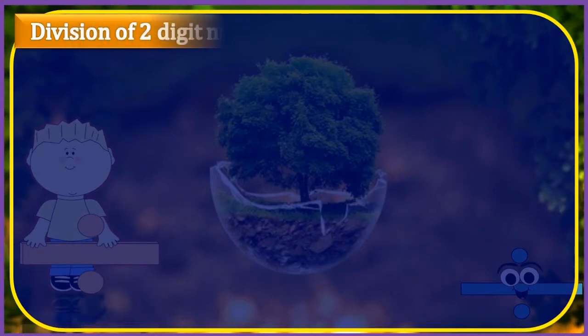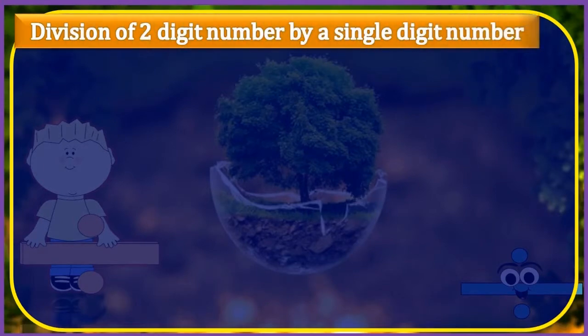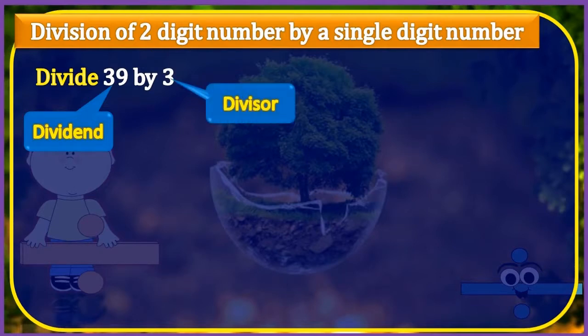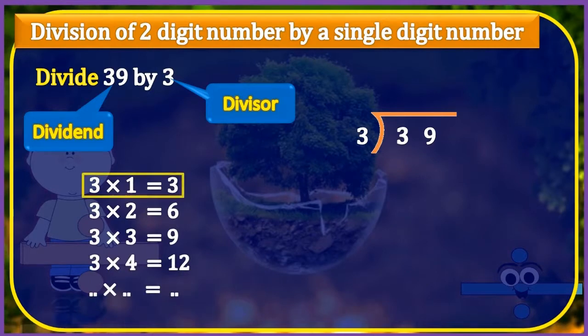Now let's learn division of two digit numbers by single digit number. Divide 39 by 3. Here, the number 39 is the dividend that is of two digits, and 3 is the divisor that is of single digit. To divide the number 39 by 3, we start with the tens place and check whether it is divisible or not. So here, 3 is divisible, that is one time. So write quotient 1 here and 3 here. Now in subtracting, we have remainder as 0.